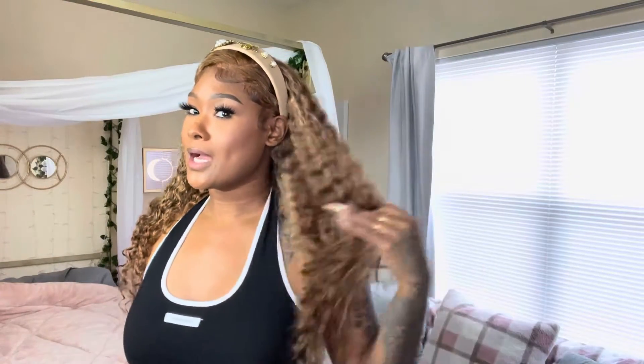Y'all know I love headbands — I had my hair pulled back with a big headband and it was so cute. Tell me that's not adorable! Y'all be swearing y'all don't like these headbands but I love them. This hair can match anybody's skin tone, especially a dark-skinned person — beautiful chocolate skin, honey, perfect for you. I think this is brown girl friendly. And look at this tan caramel headband — this one is perfect.